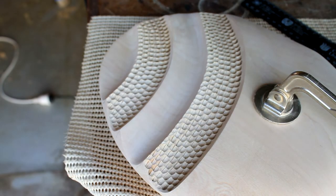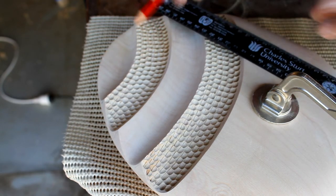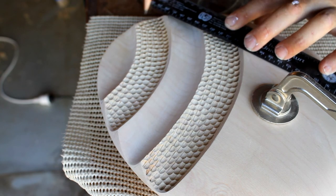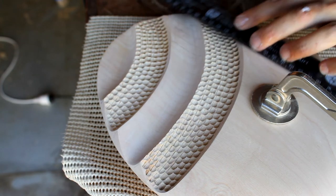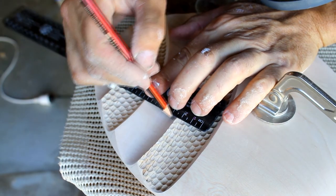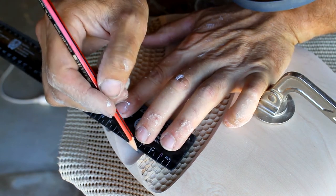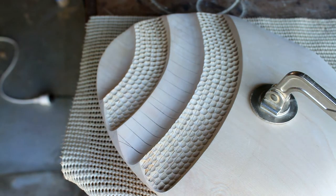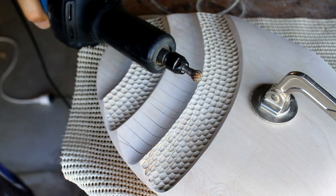So next I'm going to do some stripes. So I'm just going to draw some guidelines. And for the stripes, I'm going to use a small carbide ball.